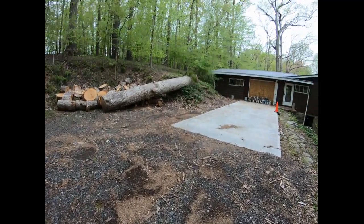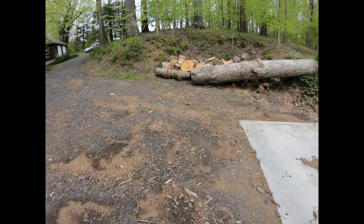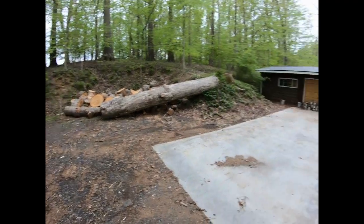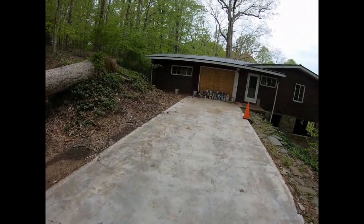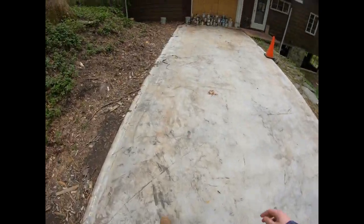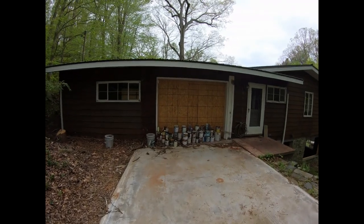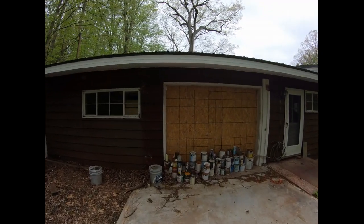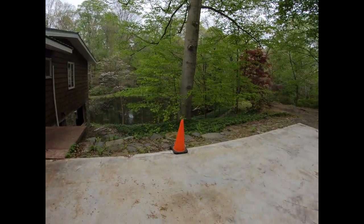So this is the aftermath of taking down the garage. We got it, it was piled there. This is the concrete pad that the garage was sitting on. This was the old garage door before they put on the addition, and yeah, now it's gone.